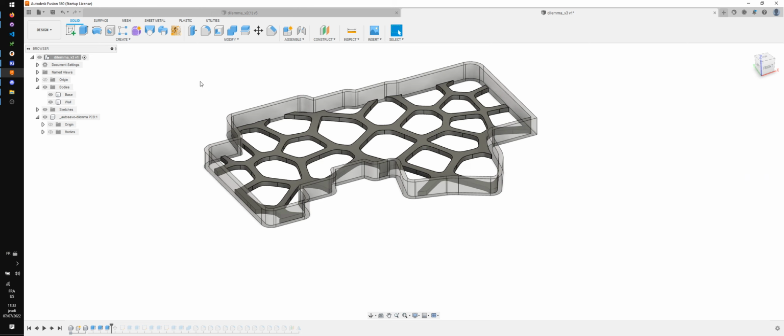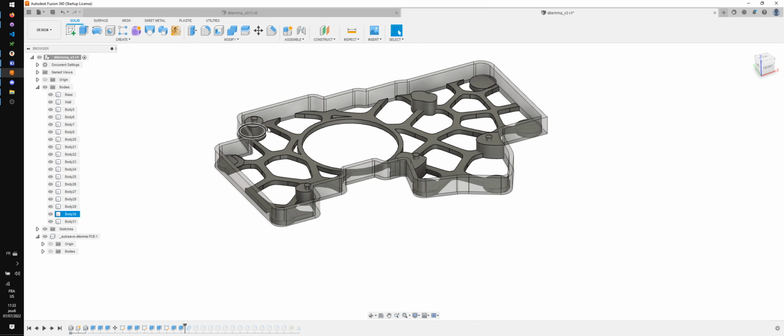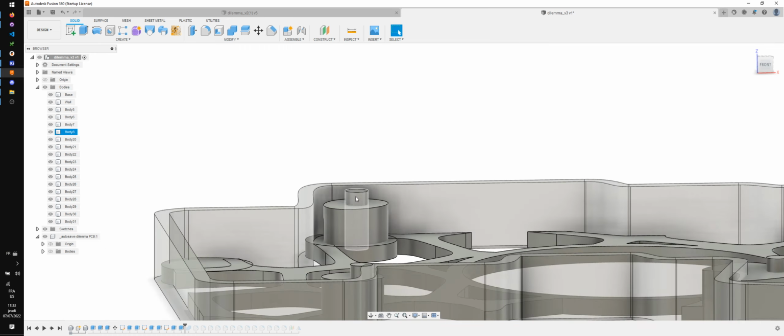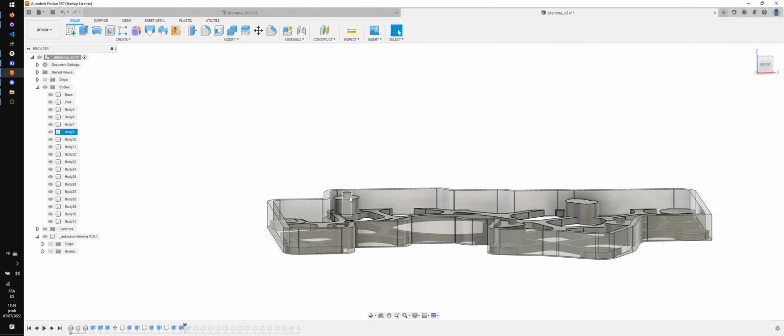What I like to do from the beginning is to have some stuff that is parametric. I don't want to make everything parametric, but I do know that later down the line there will be some extrudes like this one here and this one here that are going to be a certain height. For example, this tab here needs to be 1.2 millimeters because that's the thickness of the PCB. So I want to make sure that it's easy to modify later down the line, and that most importantly, I don't need to think about it if I modify it.